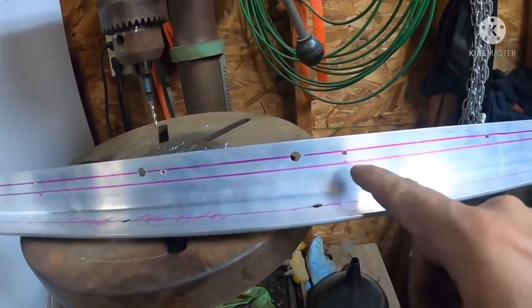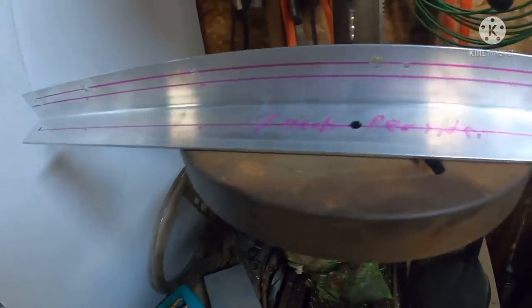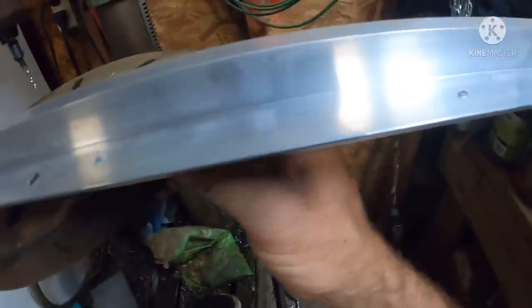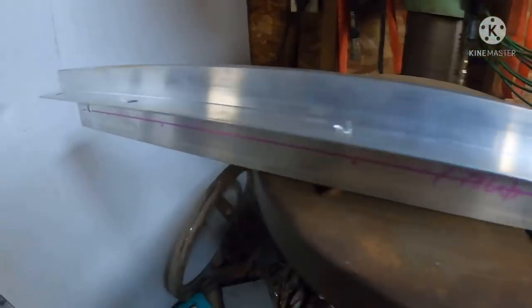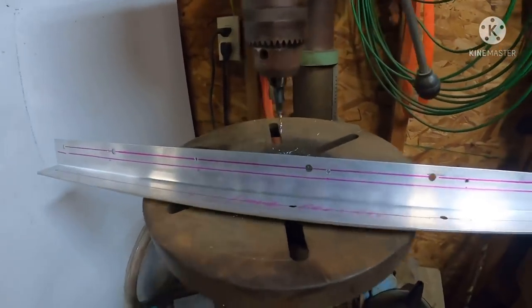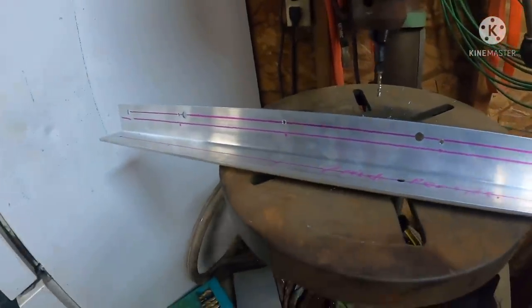We ended up, like I explained a minute ago, having to move it out so that we could get our pop rivet gun in there on this side. We got all of our holes drilled except for this one side here, but I wanted to explain. With the way I'm drilling it, we're ending up with some burrs on the side that the rivet goes on. So we'll just run this down the wire wheel, smooth them right up pretty quick, and then we will take on drilling the holes in a boat and putting some pop rivets in. I'm going to drill this last side, and we'll start the actual install.